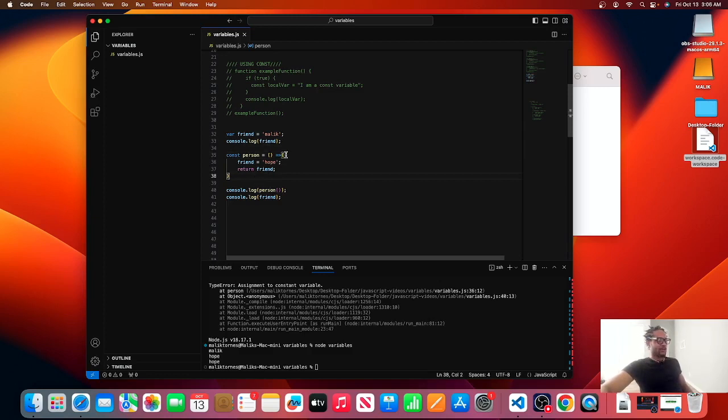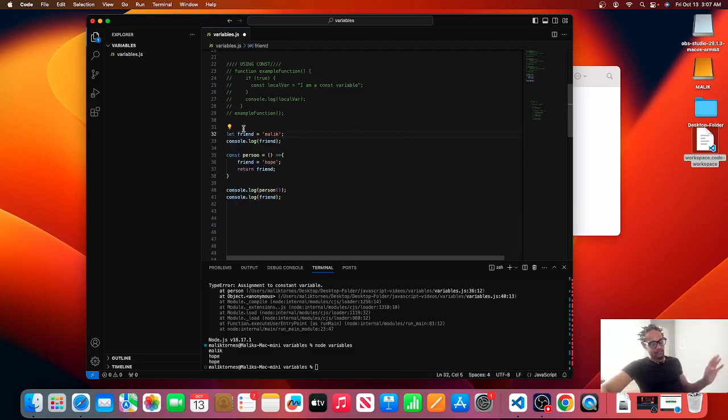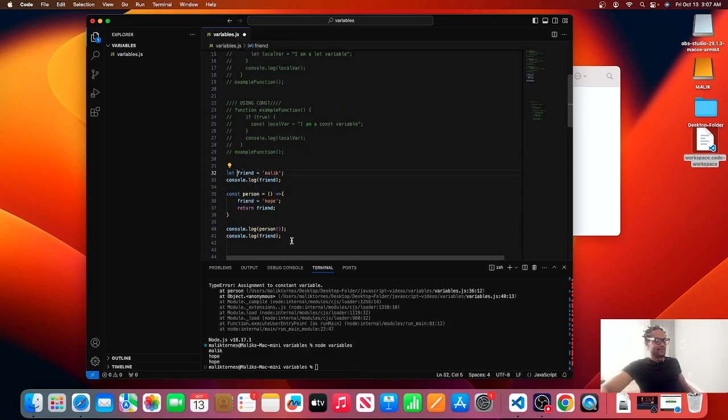So, I hope this made everything clear. Again, don't use var. Do not use var at all. So if you get a new job and you see var somewhere in the code base, you know exactly what it's doing. But don't write it. Just use let and const. Let can be changed. Const is constant. And I hope this made everything clear. Hope I didn't confuse anybody more. But that's pretty much it.